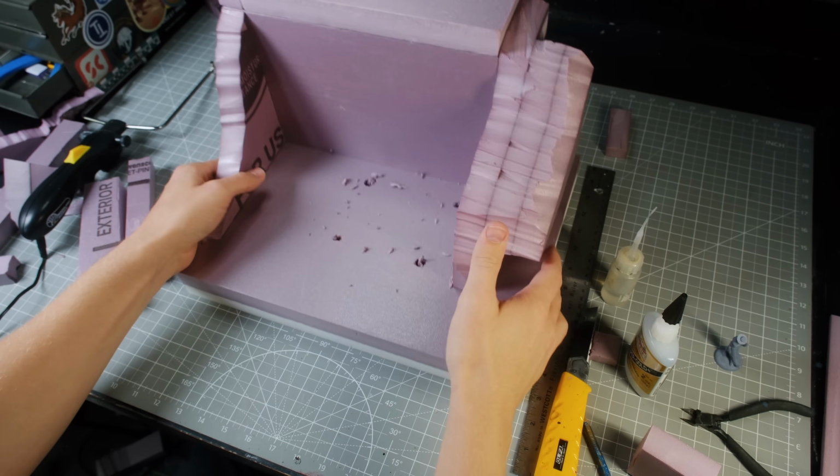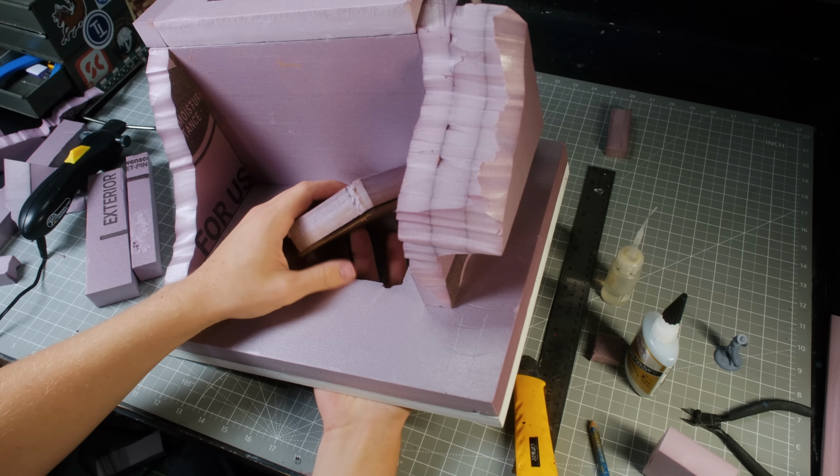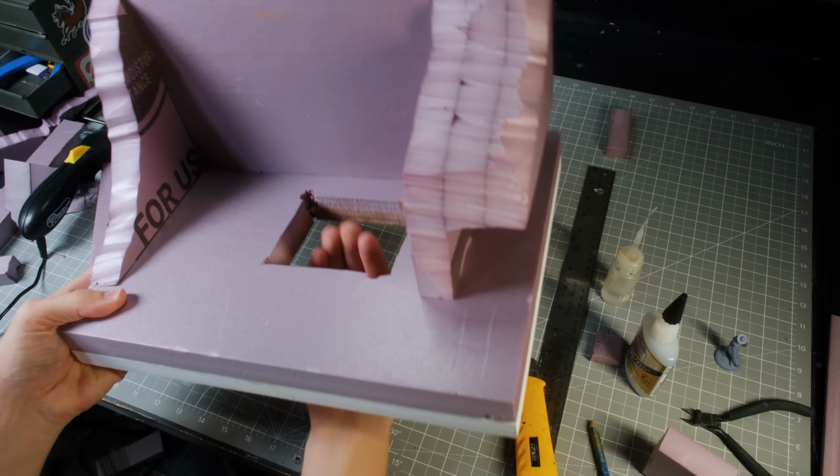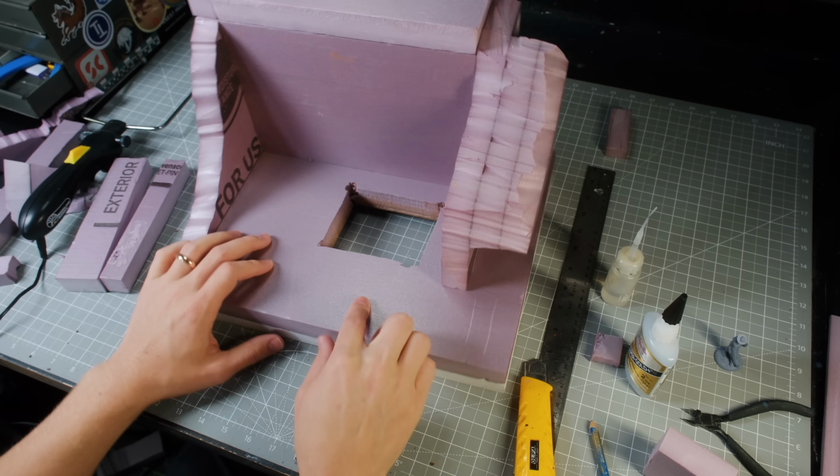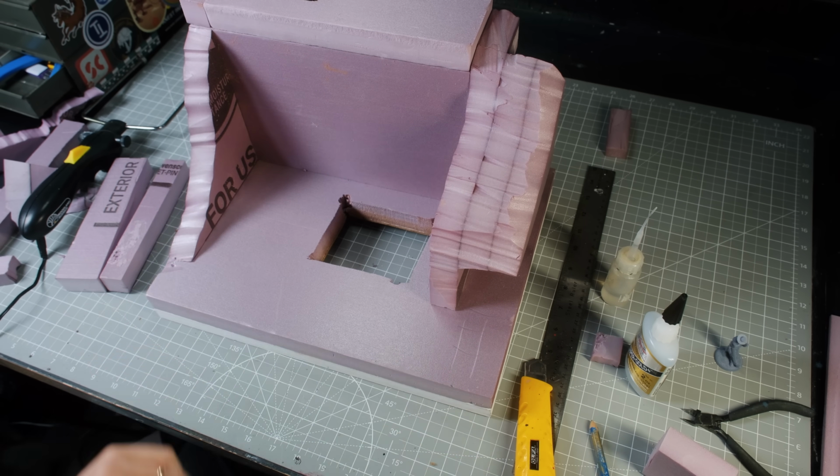After drilling 4 holes, I cut between them with a jigsaw to give me access to the inside of a hill so I can add some wiring and lights later on. And then it was time to start layering up some foam to create the hillside.